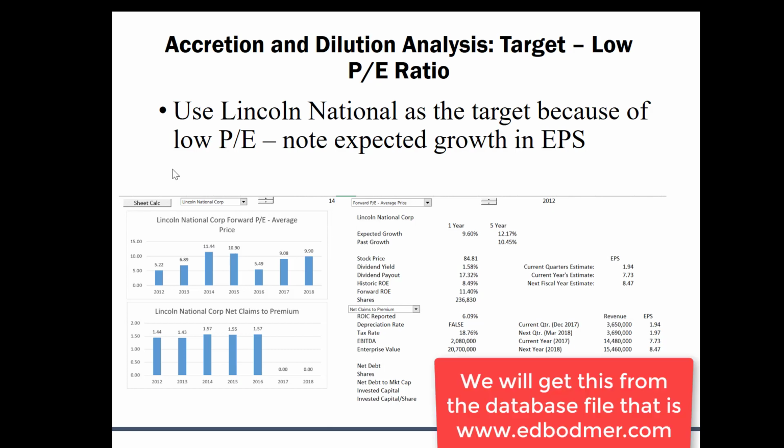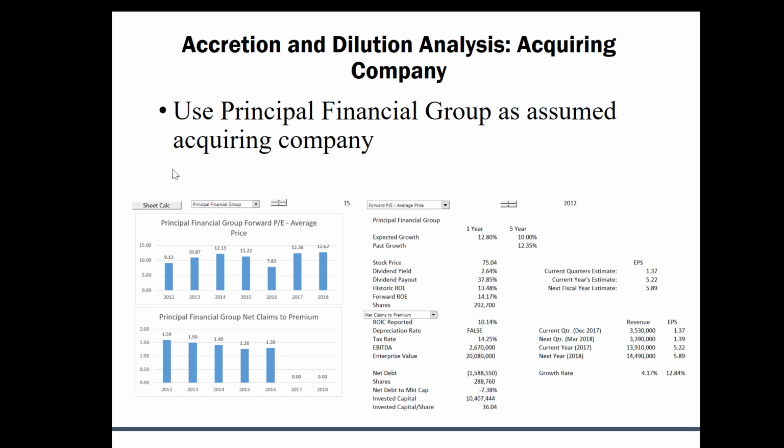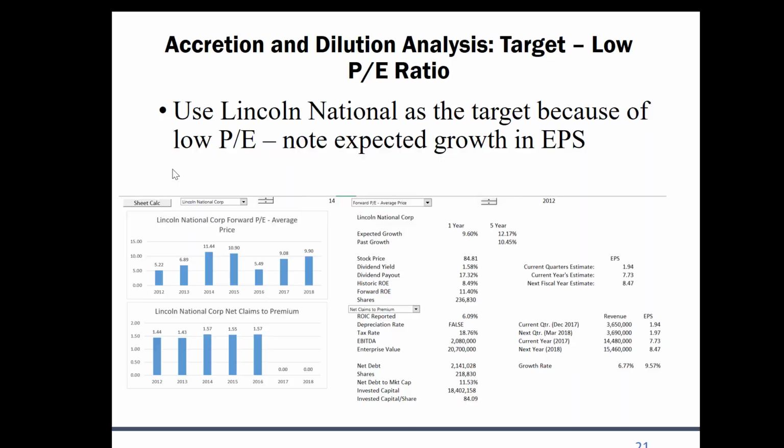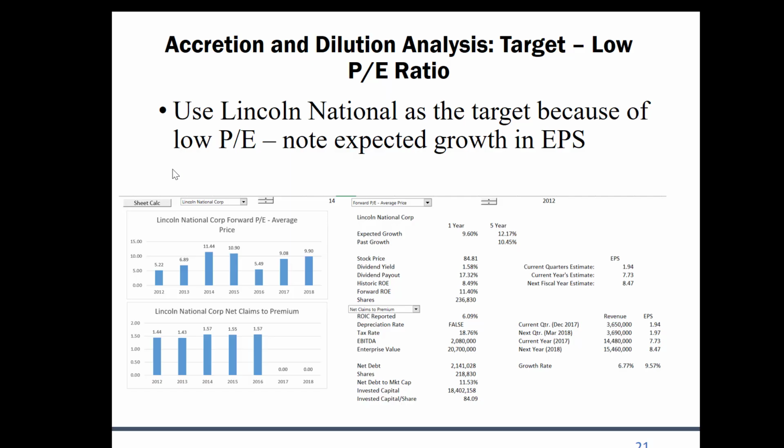We have one company, in this case Lincoln National. They're the target because they have a relatively low PE. The acquiring company has a higher PE, and we're using the currency of the higher company, the stock price, when we're exchanging shares. It's like you go and exchange euros for USD, okay?